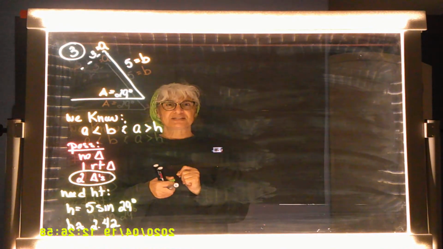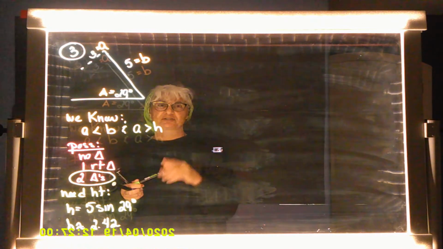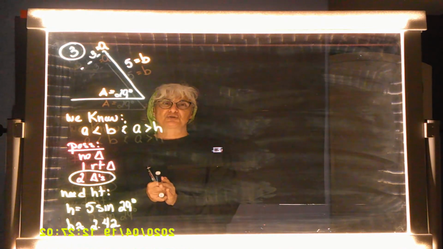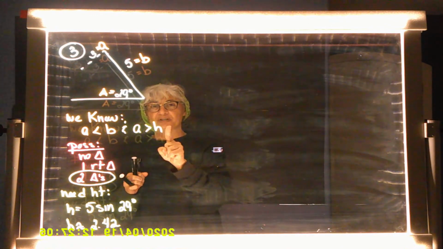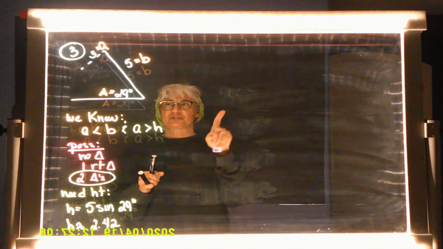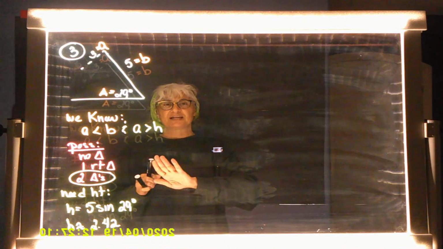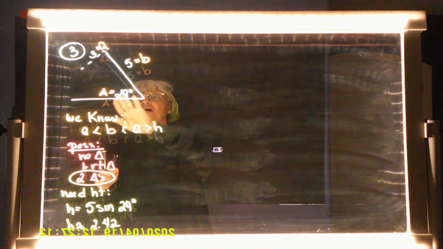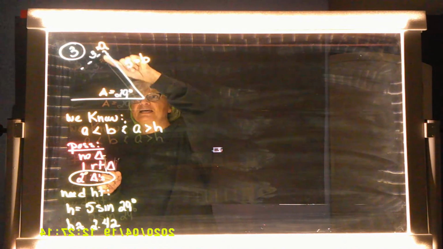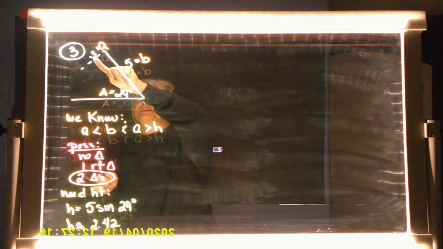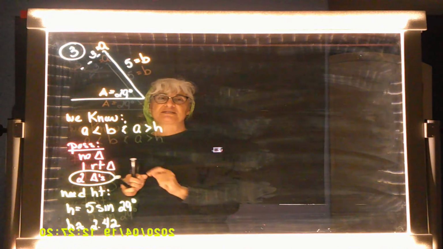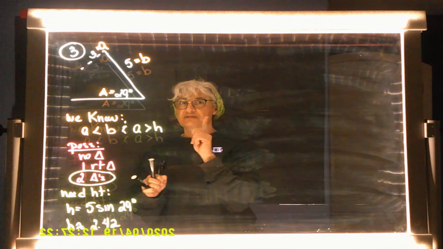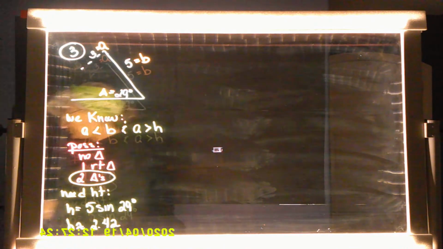You're like, how is that going to happen? Okay, so just watch. So since I have two triangles, I need to find one of them. And when I find one of them, I can find the other one. So, just like that last problem, I have the two sides, and I have angle A opposite side A. Couldn't I find angle B opposite side B? All right, so here we go.